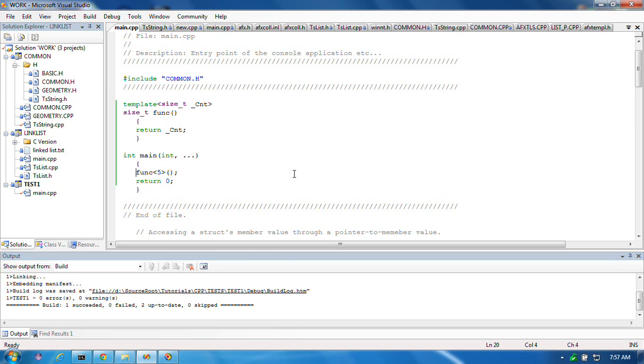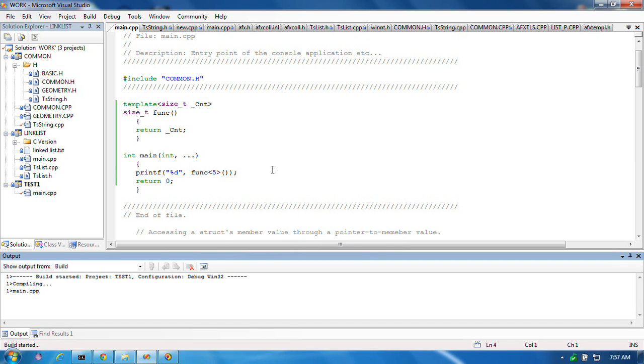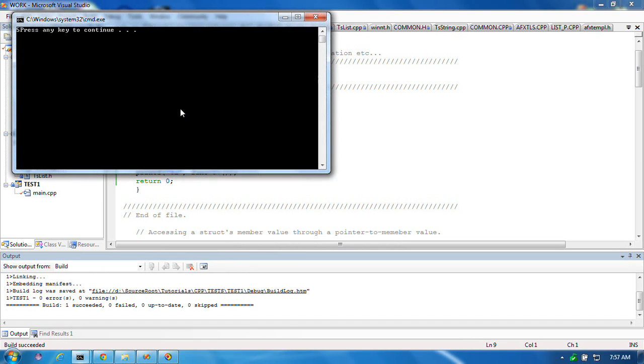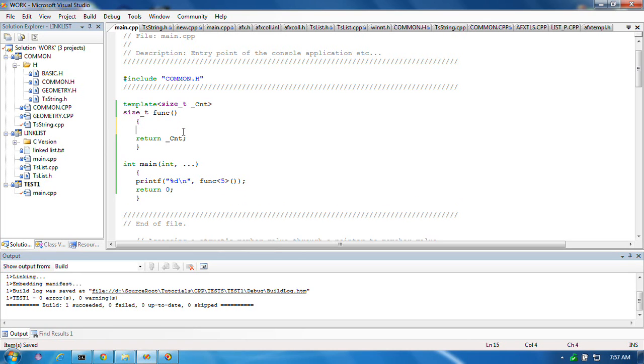I could assert, but I'll just print it out maybe. That should print out 5. So it does. Now, here's something that you're not allowed to do in C or C++ or any language.